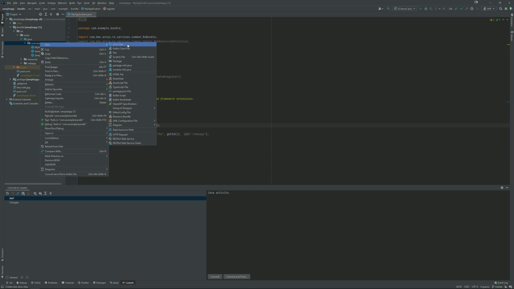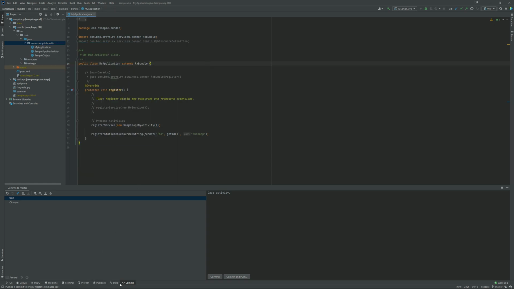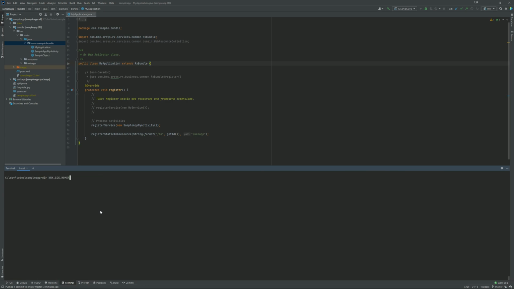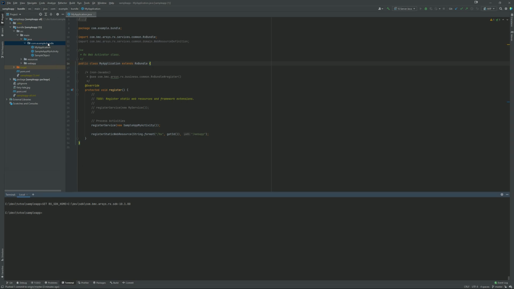I'm going to use IntelliJ IDEA, like I said, because I have a license for it. You can use any Java IDE like Eclipse, for example, or IntelliJ IDEA Community Edition, which is free. Just be sure that when you are building your code, the path to the SDK folder is pointing to the right SDK, which is here in our case 2105. So let's see how we can create our REST API.